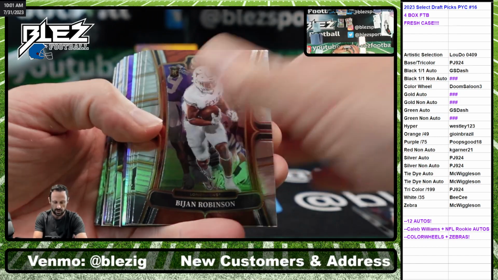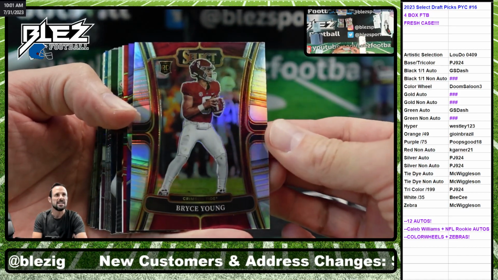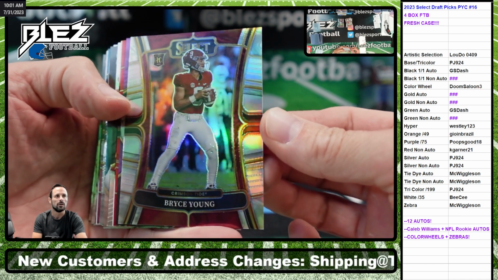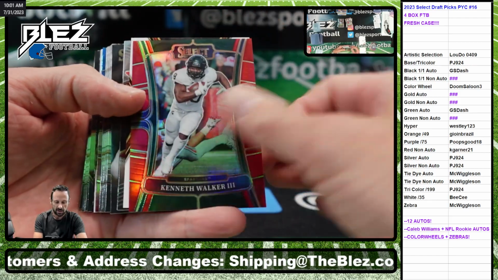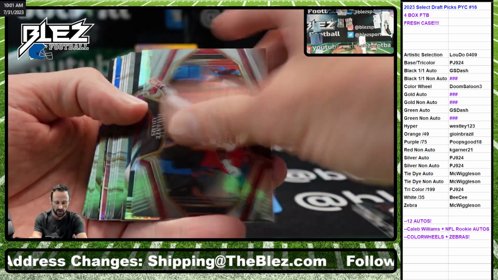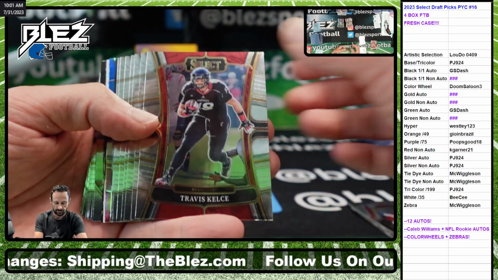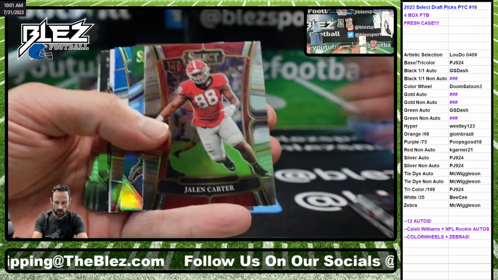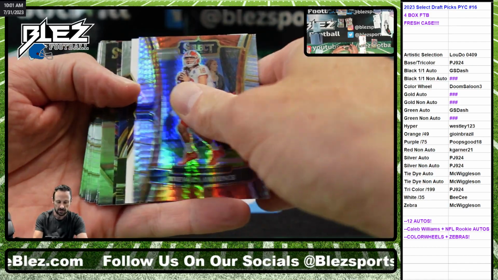There's Tyree for the Raiders, Bijan, Ringo. Bright silver to start. PJ, silver non-auto. Saquon, 75. Kenny Skywalker, red. Torrance is the first auto. Gibbs, silver. Jalen Carter, the Eagle. Paul Williams is a Saint.